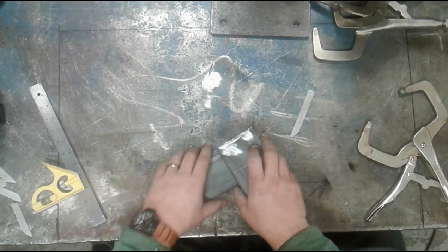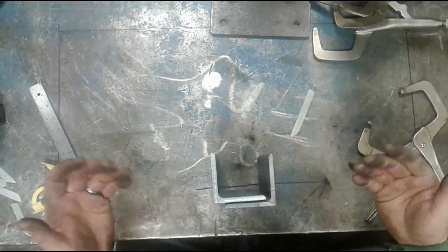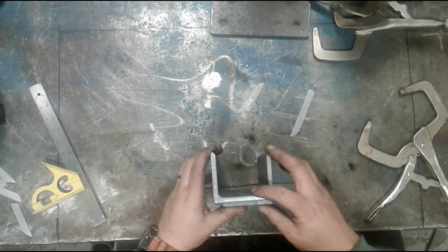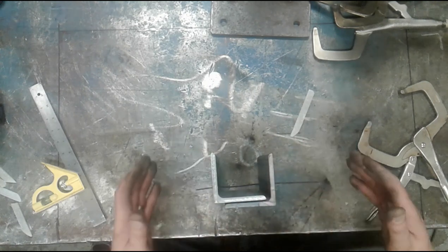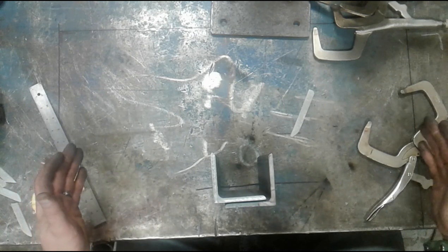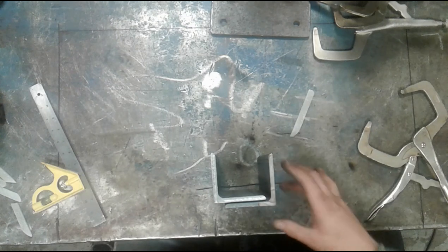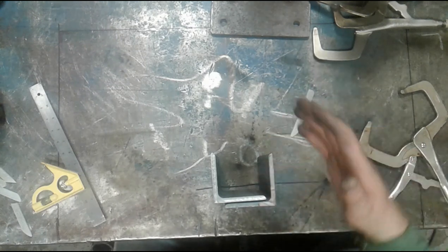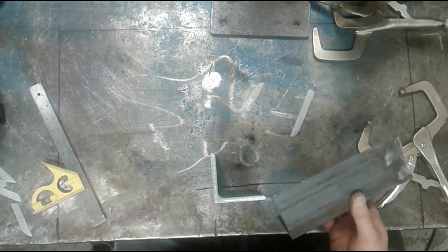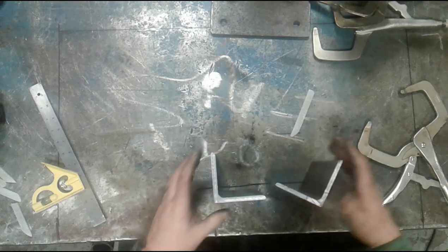The layout is pretty simple. I could have just cut these at 45 degrees and then joined them without doing any layout work at all. The horizontal bandsaw would do a better job of that. But if we had to have a part that was cut to a predetermined length, maybe we needed a frame that was, say, 4 foot by 4 foot, and we didn't have the ability to make angled cuts on a miter saw, we may start off with a straight length that is the correct overall length, and then we have to join them up picture frame style.